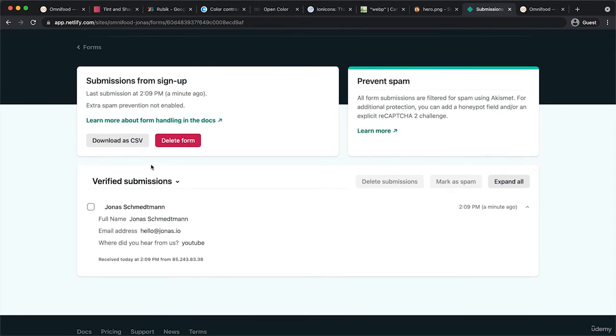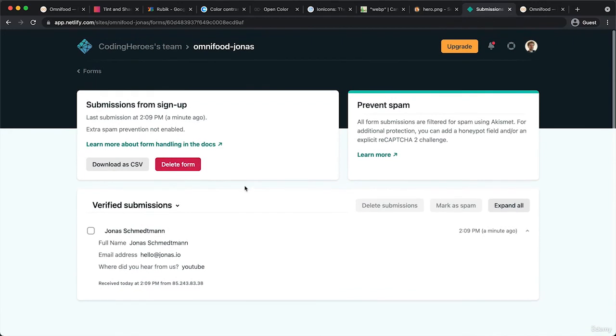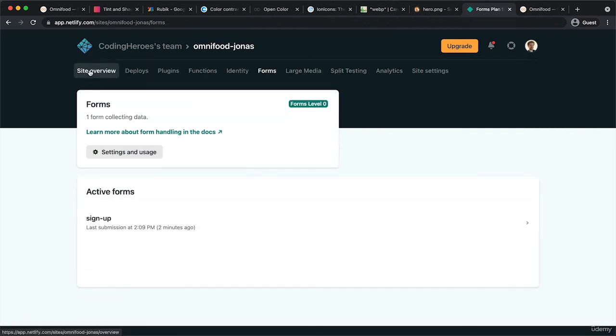Right, so you can then also download these results as a CSV file. But just one thing that I wanted to make clear here is that you can only take 100 submissions per month on this form. So what that means is that if you have a lot of traffic, then at some point you might have to sign up for a paid plan if you want to keep getting all the form submissions right here in Netlify.